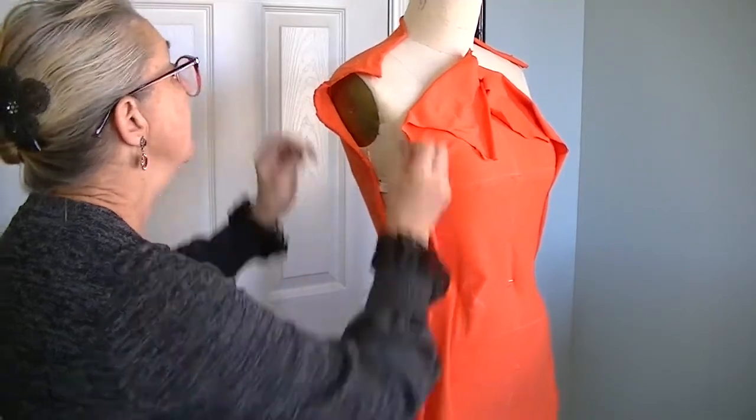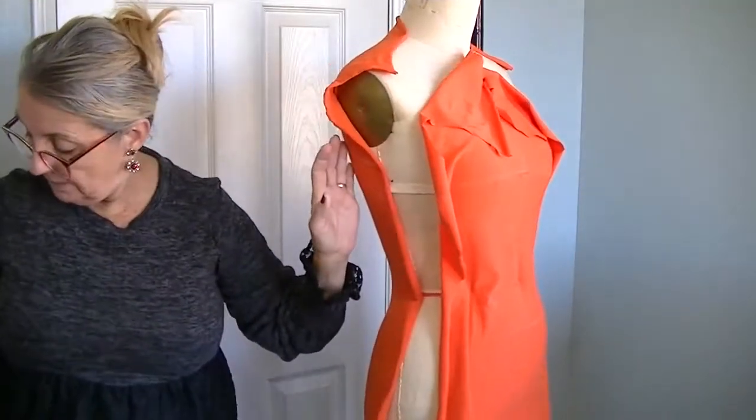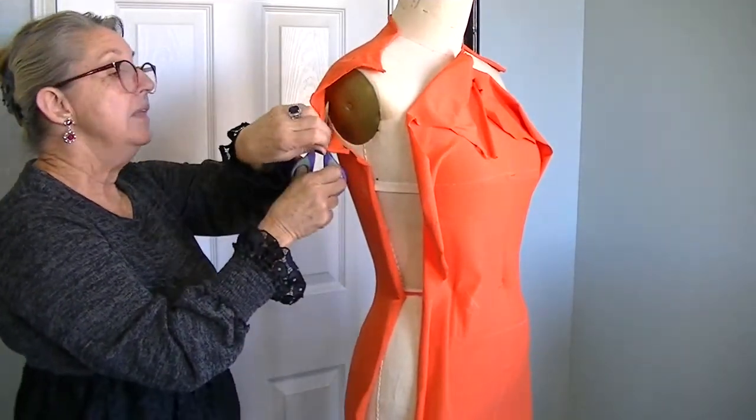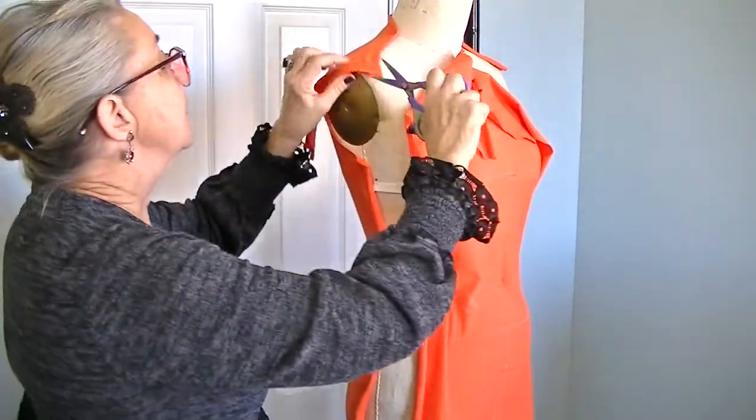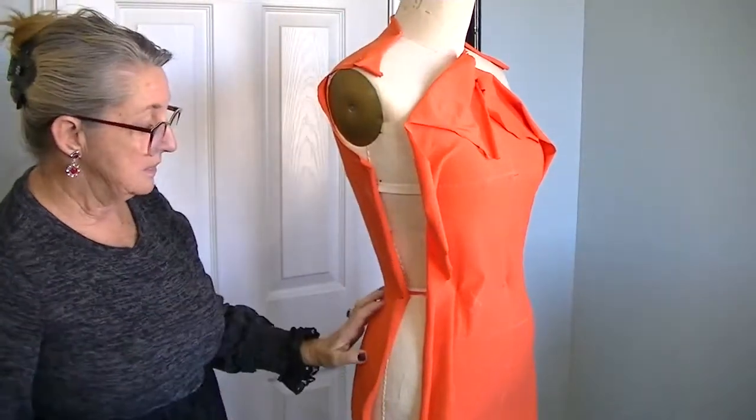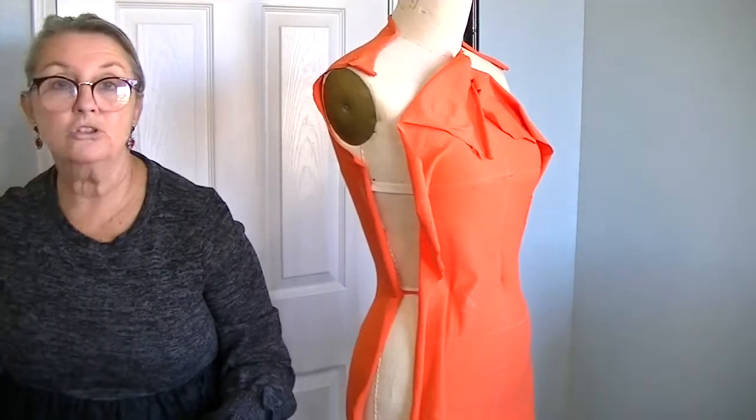Now once we have this all done, I'm going to come back and trim off the extra around the armhole and the shoulder. And then I'm going to pin my side seams together and my shoulder seams together. So let me trim this up and I'll pin it together, and then I'll show you the next step.